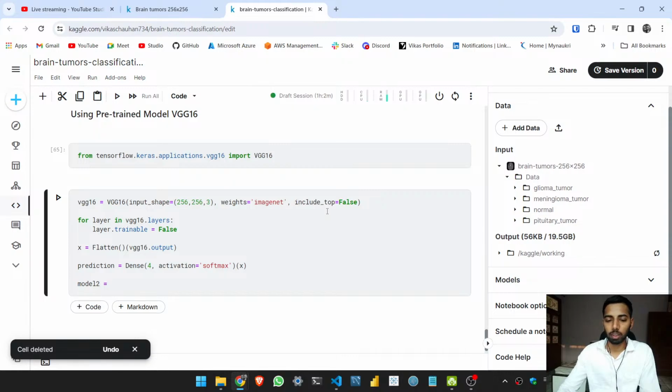So let's define this as model 2. Model inputs will be our input layer, that is VGG16.input, and outputs will be our prediction.